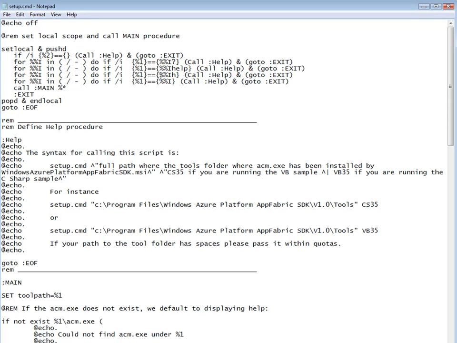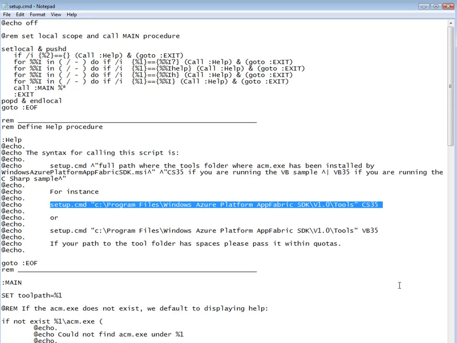launches this command line utility called the Access Control Manager, ACM.exe, which is installed in the SDK. You provide on the command line a path to that executable, and you specify whether you are going to be running the C# version or the Visual Basic version.